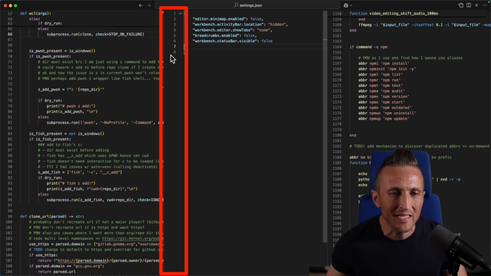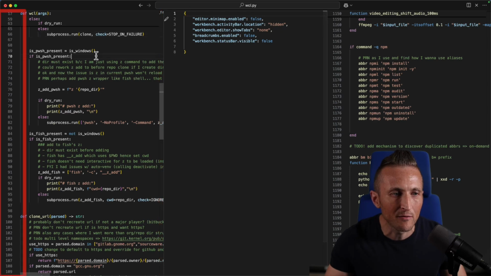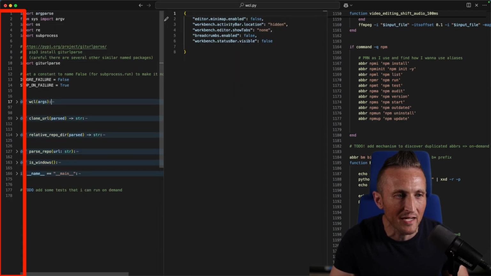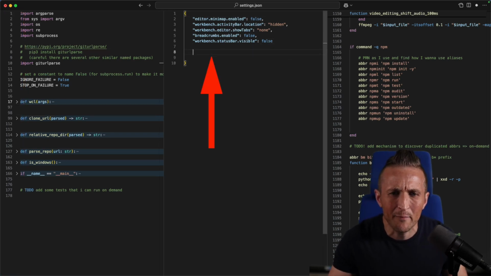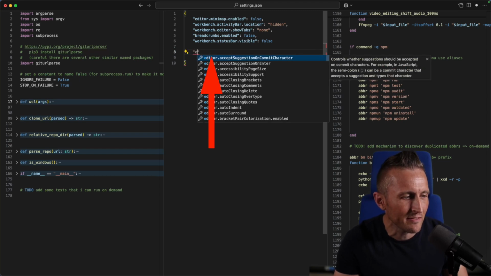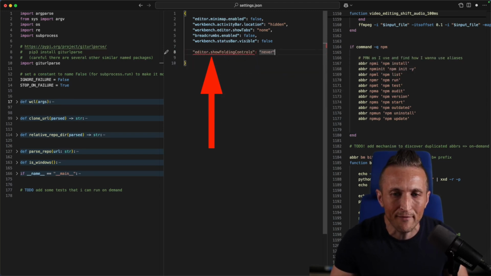For example, the gutter here in the editor has a lot of blank space for things like folding code. I have a little arrow to expand and collapse a code here. Same thing over here. I could fold this code on the left side. I have arrows over here. I think that is a rather useless feature to have. In this case, I'm not certain if there's actually an option in the command palette. So what you can do here is you can do editor dot and then show folding controls. Set that to never. That's inside of your JSON settings file.